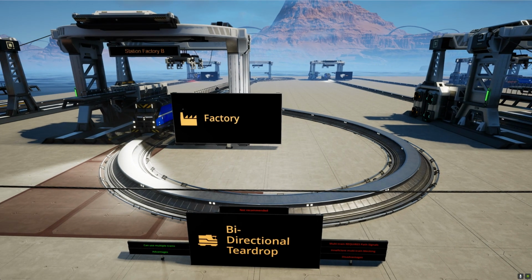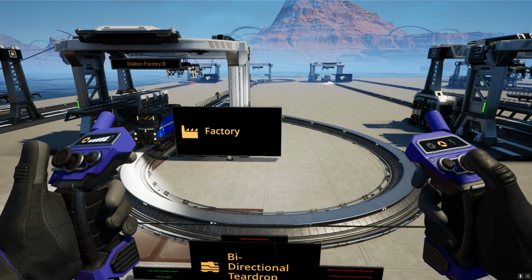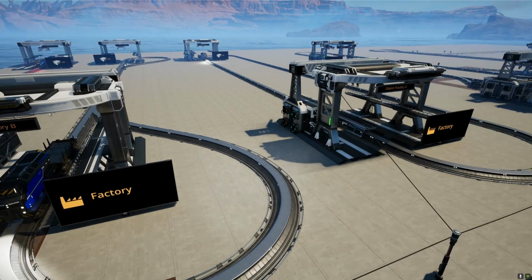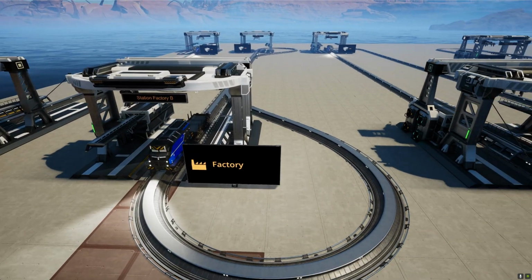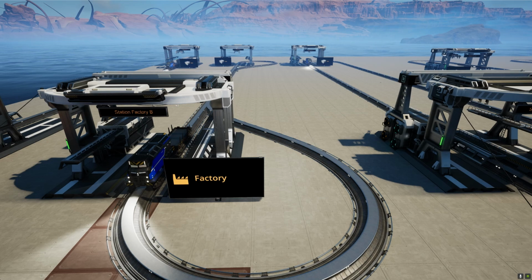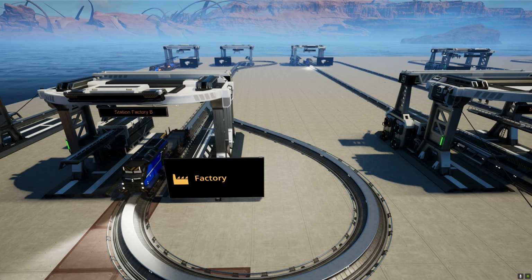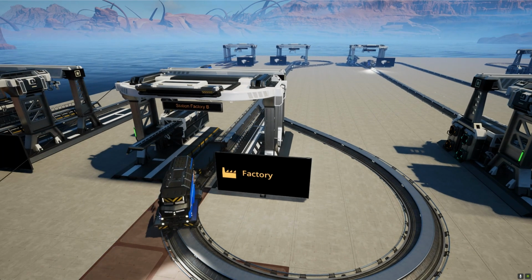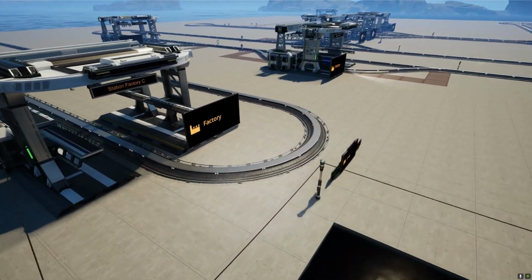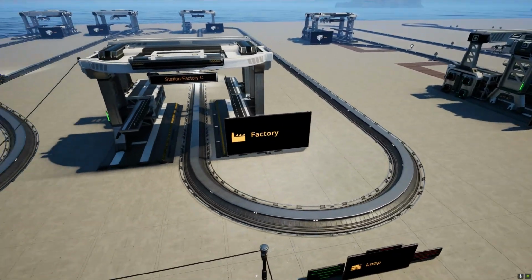I mentioned earlier that we would be setting up signals and going through that. I want to come back to the bidirectional teardrop setup. I don't want to signal that just yet because it is rather complicated because of its requirements of using path signals. I want to stick to block signals and show you just how much you can do with those first, and then we'll come back to this and show you how to set up path signals and where else we can use them to gain some advantage.